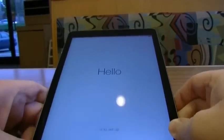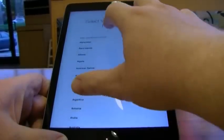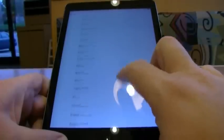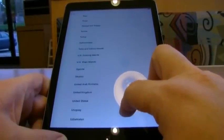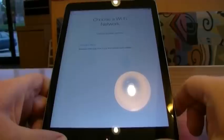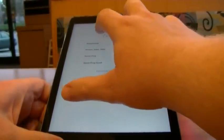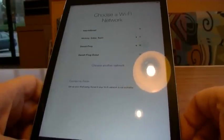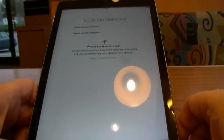When you bring it up, it shows you hello in all the different languages. Just swipe on that, pick your language, and then pick your country. So swipe down here to United States. There we go. Alright. We use the Atlanta Bread Company Wi-Fi network there. It'll take a few minutes to activate your iPad and it's done.